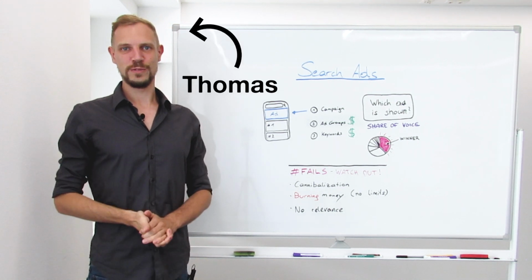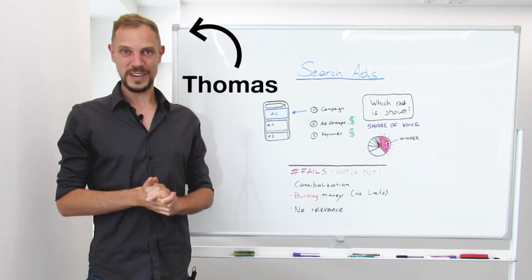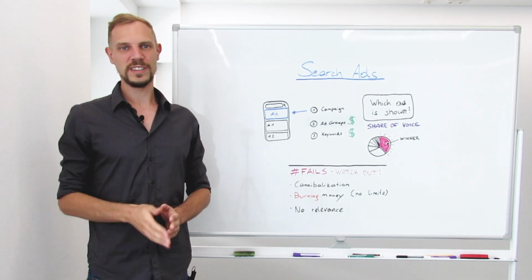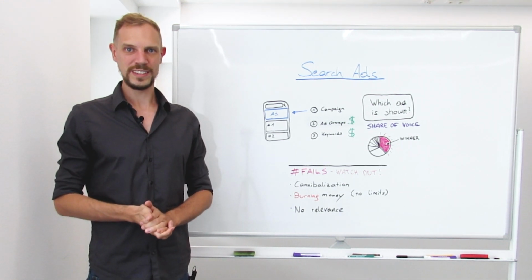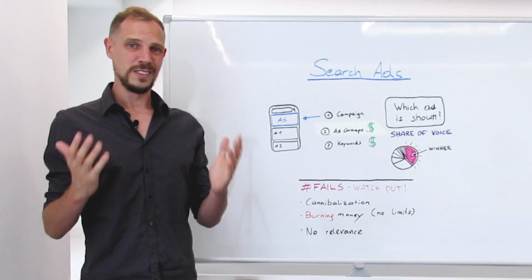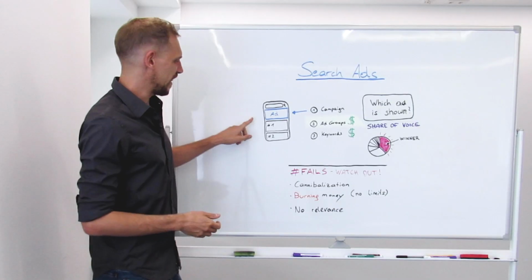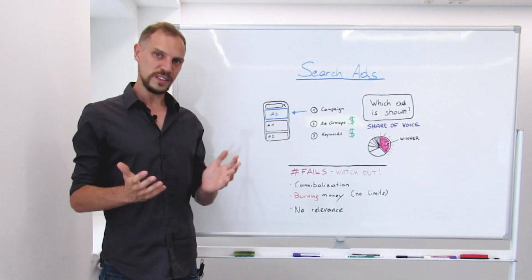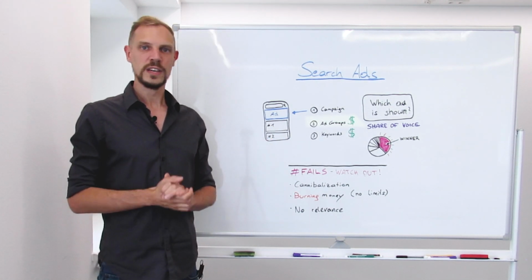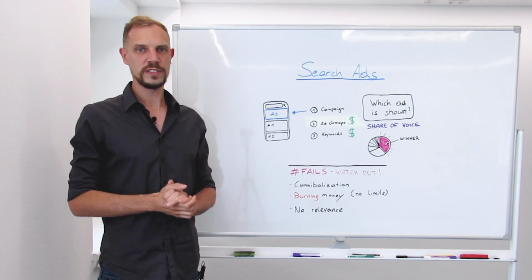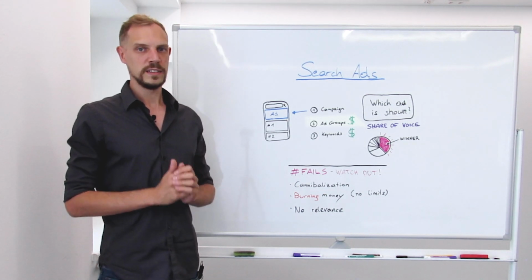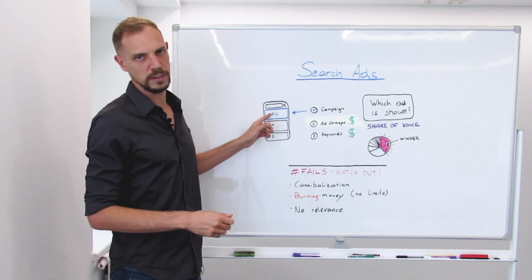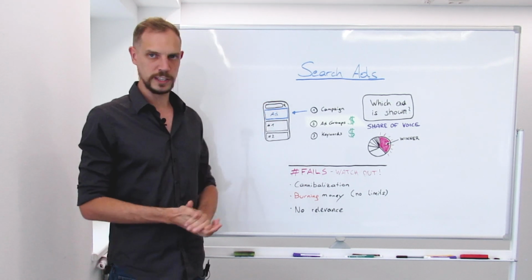In today's video we're going to talk about what are Apple search ads and how do they actually work, so that you know as a marketeer how you can get your share within the app stores. So, first of all, what are Apple search ads? Like shown here within my beautiful drawing of a smartphone, when searching for a keyword within the App Store, what you will see is that the first result is often marked as an ad. This means that somebody is actually paying for being found on position number 1 for this specific keyword.